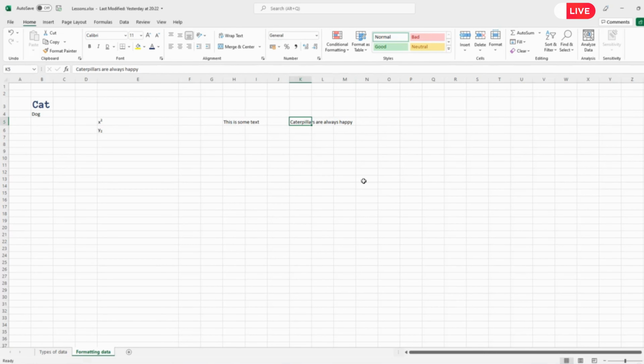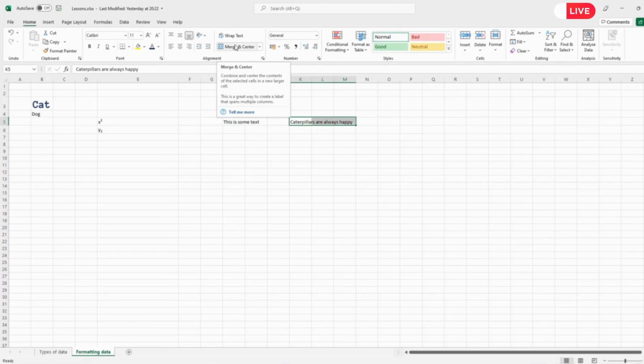But there are times when I've got data around here that I can't just widen the cell because that will make other data out of line. So sometimes it's useful for me to be able to select the cells. Remember, that's click, hold the mouse button down and drag, then let go.